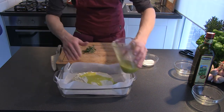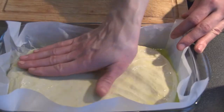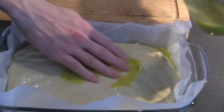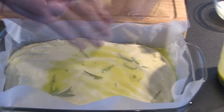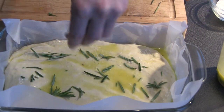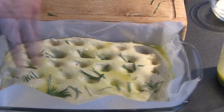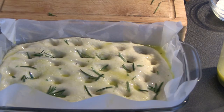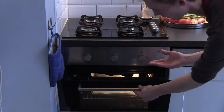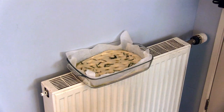Now use about 100 ml of the oil to cover the focaccia dough. It preserves moisture and keeps it from drying out while rising. Add your topping — in this case garlic oil, rosemary and rock salt — and press it down into the dough. We'll dot the bread to relieve bubbling on the surface and make it rise more evenly. Now we have to put it away in a warm place for half an hour to let the yeast work.